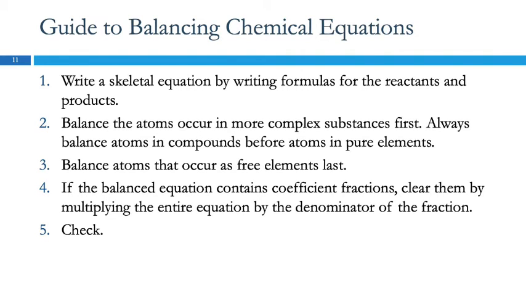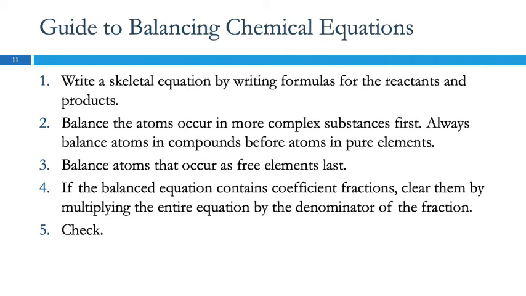So this is a guide to balancing equations. This is not a set of hard and fast rules. It's not a follow these steps and everything will be wonderful. It's just a suggestion. First, start out with a skeletal equation, meaning just get the formulas for the reactants and the products in there on the right side of the arrows.